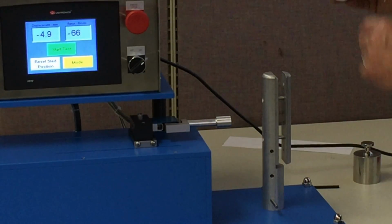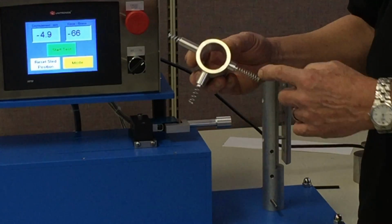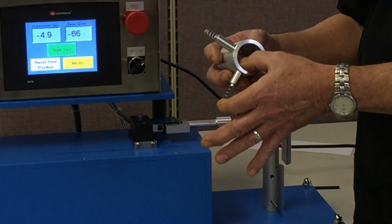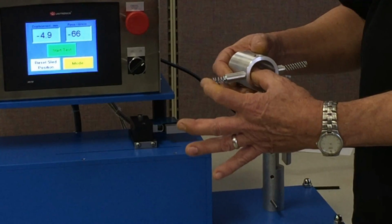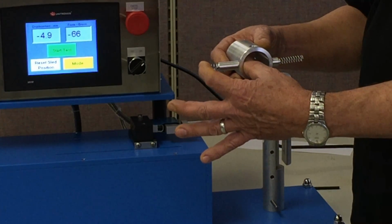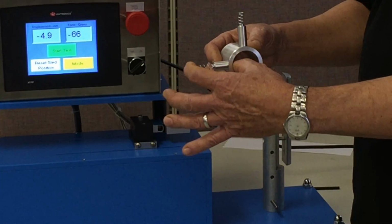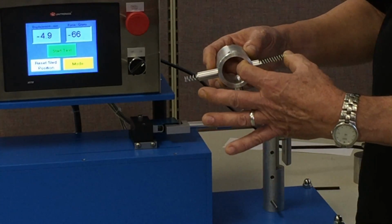What the spring calibration is with this machine, we supply a device that looks like this, and essentially this is a carousel with 3 different springs. Each of these springs represents a known density or a known firmness. For example, the short spring would represent a roll that would be very hard. It would have a firmness of only in the order of like 2 millimeters. This one here is a very soft spring, so this would represent having a roll with a firmness of in the order of like 10 or 11 millimeters. And this one here is somewhere in between.